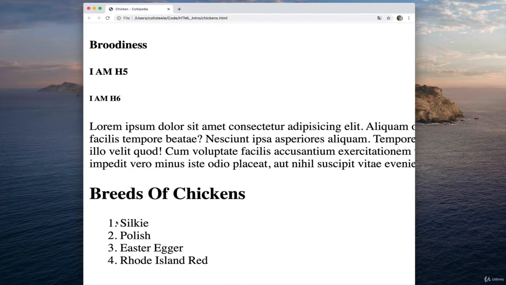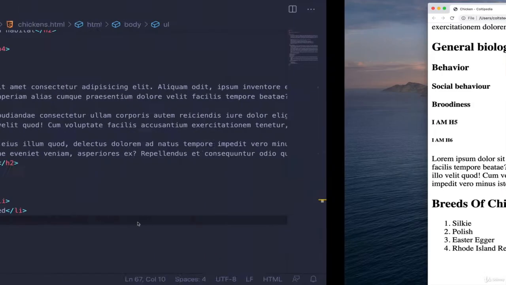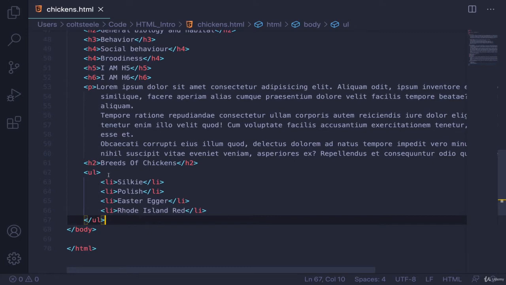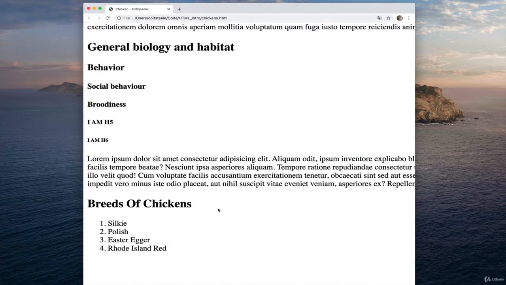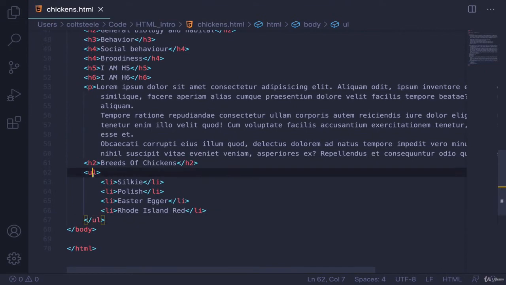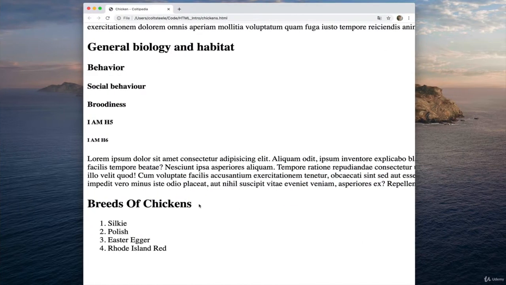And for the record, you can change how these are numbered. Once we get to CSS, you'll see that we can do things like Roman numerals, for example. Or we could change the bullet point to style it and make it look different. But the main idea is: is your list ordered or is it unordered? So if this was top breeds of chickens or my favorite breeds of chickens, then maybe it would make more sense to have it be ordered. But it's not. So I'm going to go back to an unordered list and refresh. And there we go, back to bullet points.